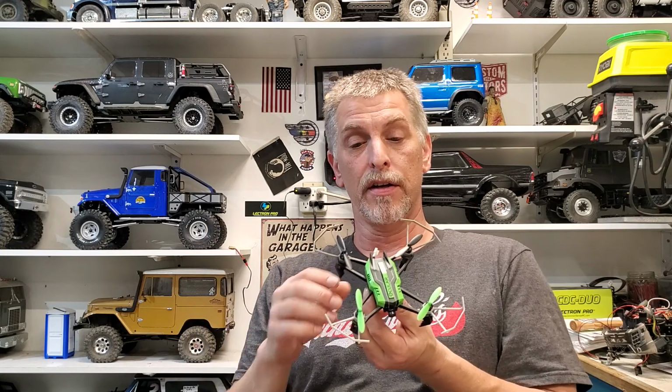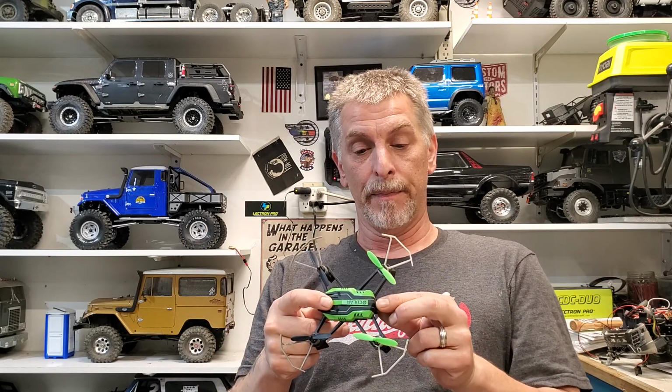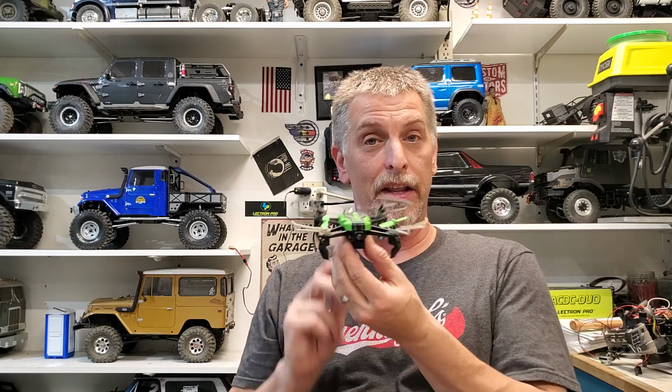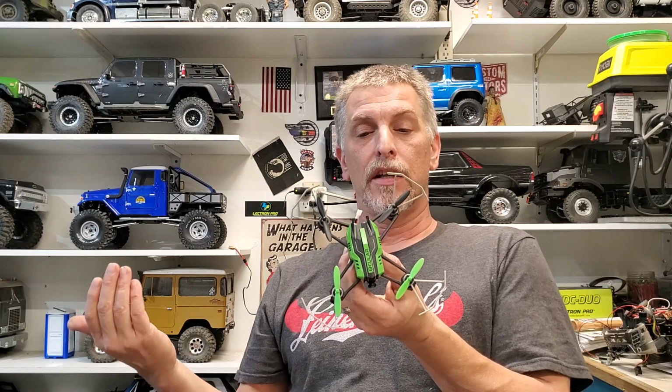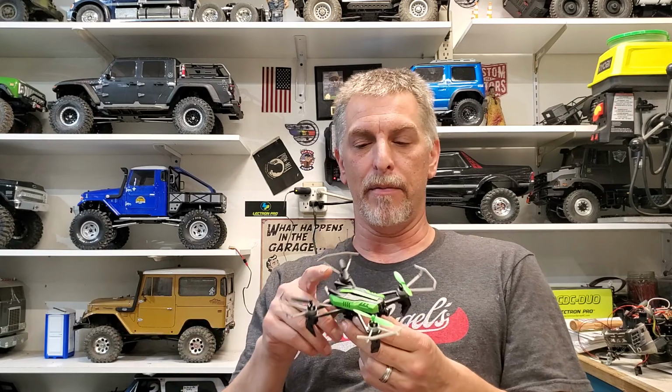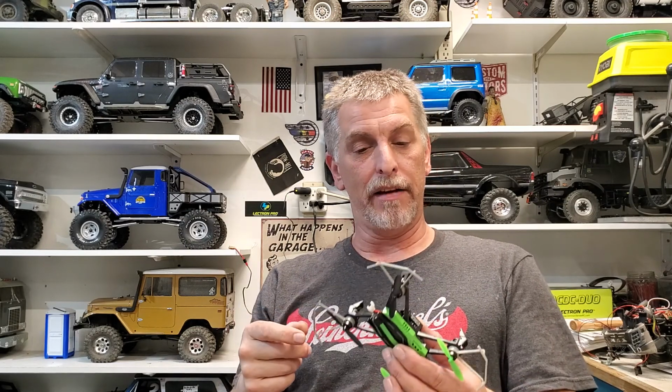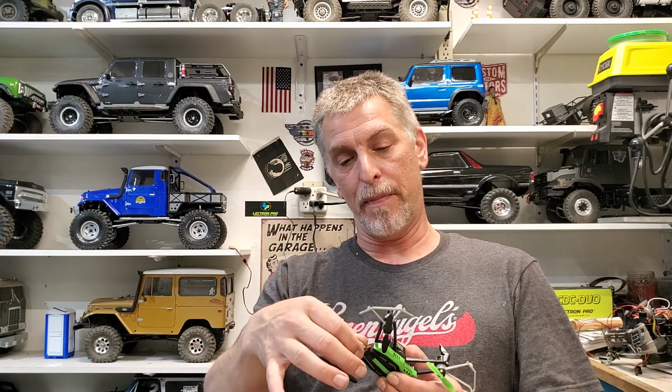Now, of course, this one was made, and you had to download an app for it to use the camera and everything on it. Of course, they dropped that app. They don't carry it anymore. So now it's just a fun little drone that I can actually fly. But I need to get a new battery for it because the battery I've got just doesn't. I want to play with it more now.